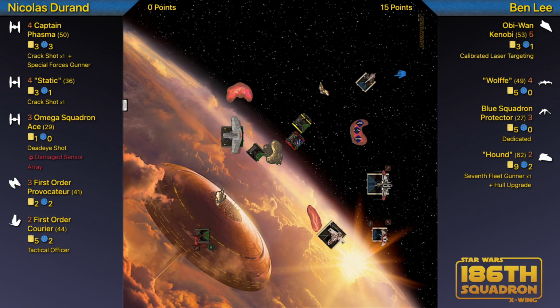Ben, so given that the damage trade's not gone massively in your favour, but the positioning looks kind of 50-50 to me if you take away the possibility of those bumps, how do things change from here? I was probably still sweating. I thought Nicola had definitely the better of the first engage, and I was fully expecting Wolf to get bumped the next round and get smacked silly by some sort of Phasma or Mega Ace combination.